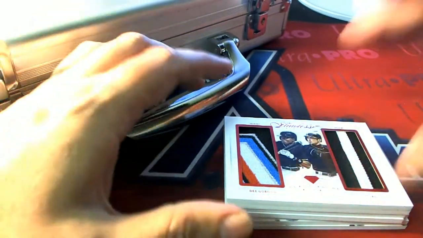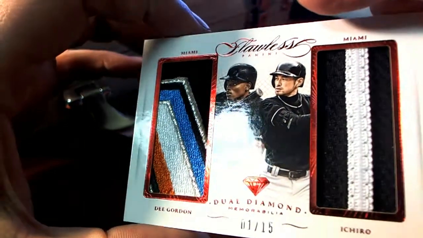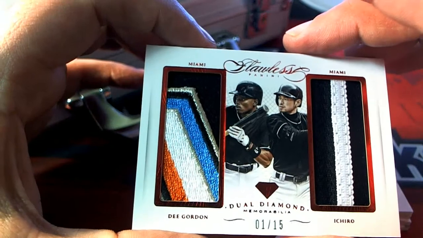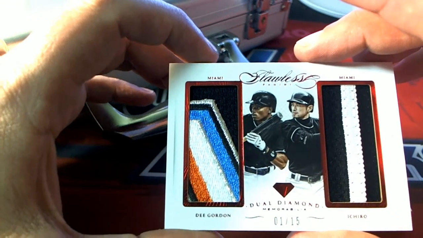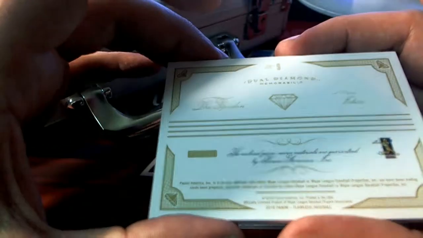Flawless. Next up in the break, oh my. Oh, would you look at that? Dual Diamond. Ichiro and D. Gordon. Miami Marlins owner comes away with a nice one right there. And that is just terrific. Dual Diamond, Dan P., 1 of 15. Beautiful item right there.